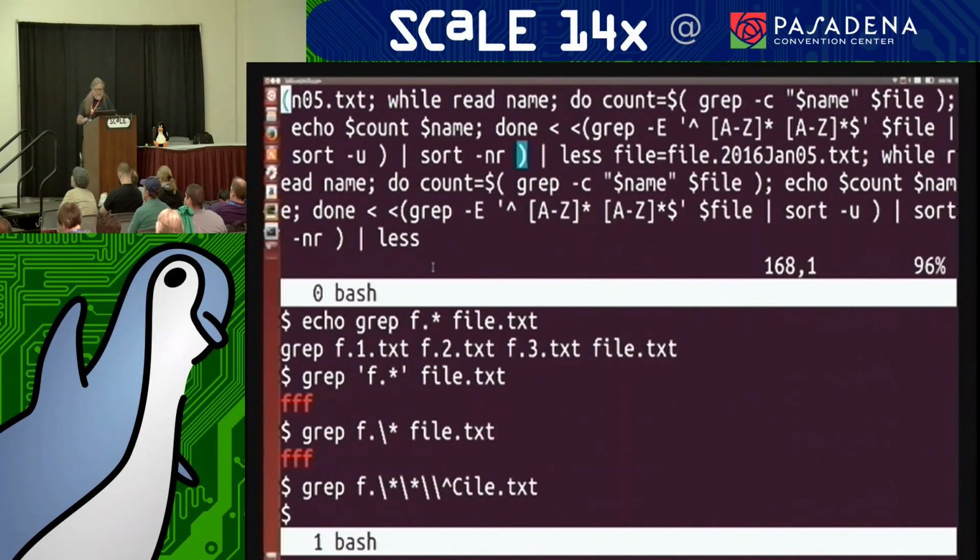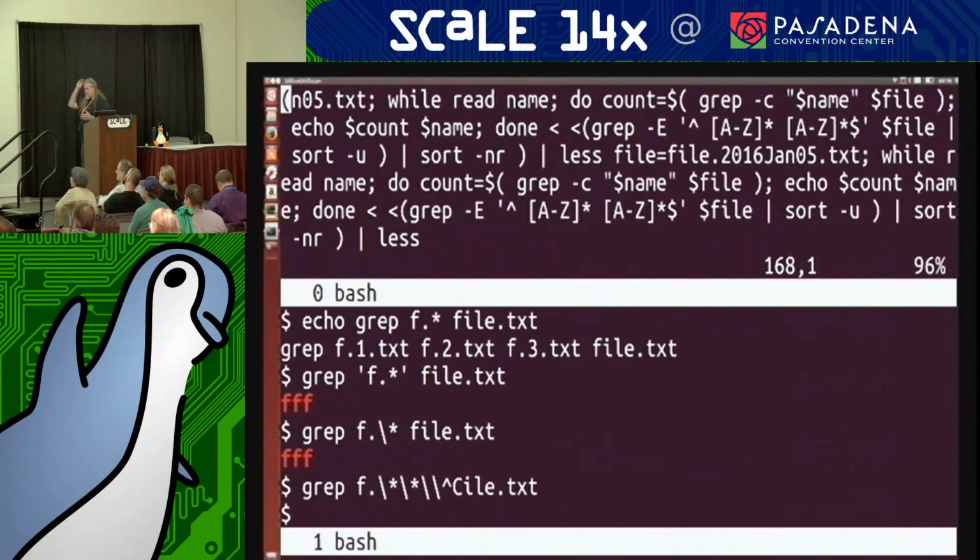Okay, oops. All right. So that is where the first parenthesis in the subshell ends. So I was reading it wrong earlier on. And then we take that, throw it into the while. We read each line into a variable called name. We do the subshell, take the results of the process substitution, and assign that to count so that we can get that.